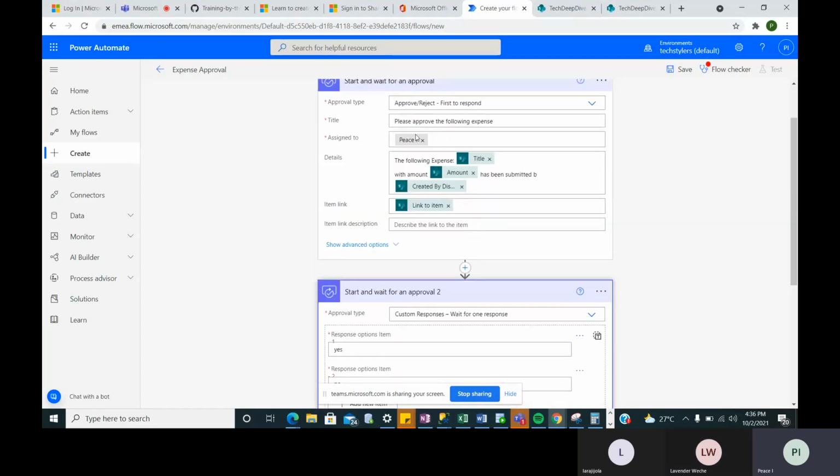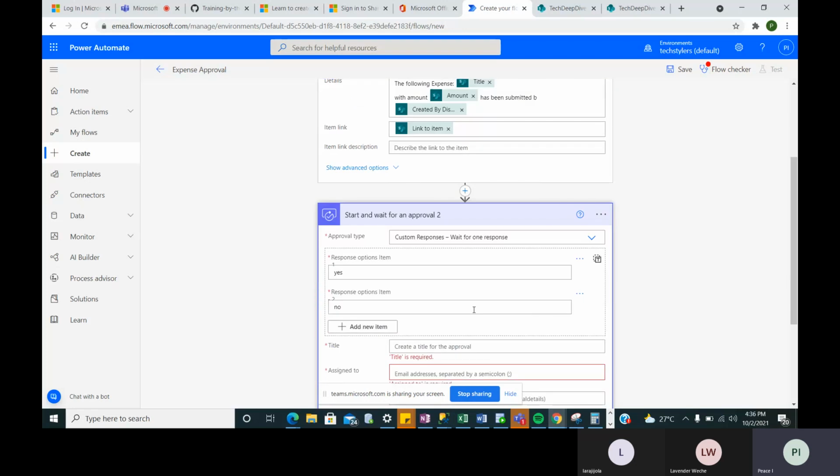In this case, it doesn't give you the option of approve; it automatically gives you the option of approve or reject. In this other case, you're the one that is going to tell it what options you want to give to the person that is approving. Do you want it to be approve or reject? Do you want it to be yes or no?